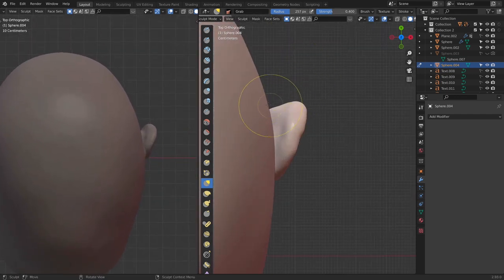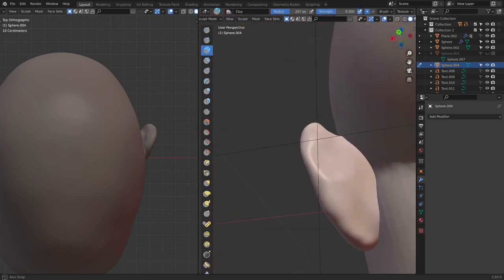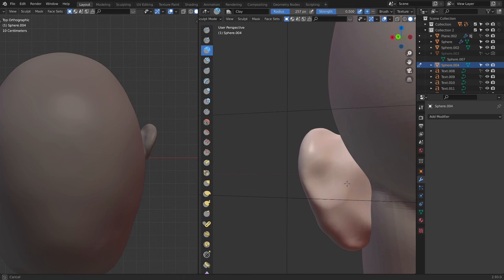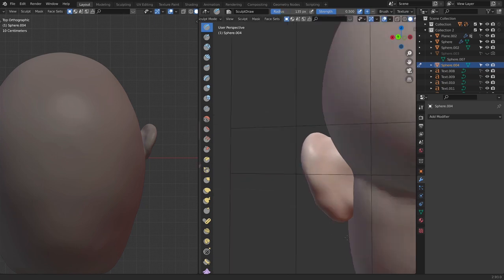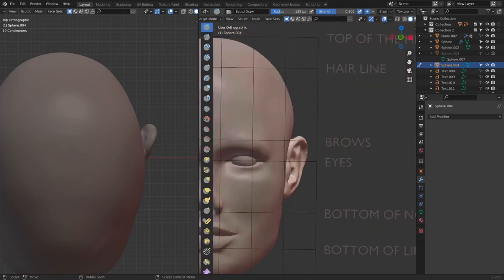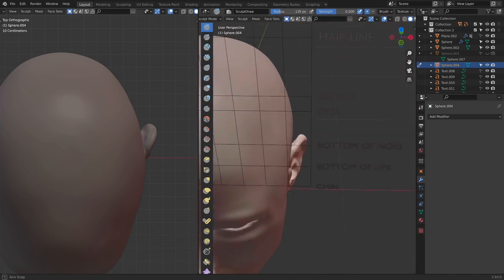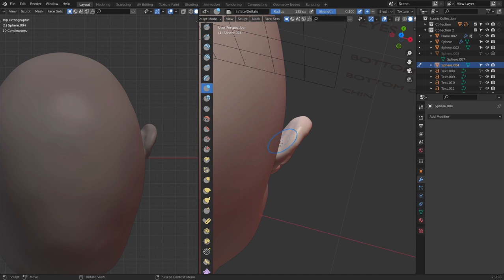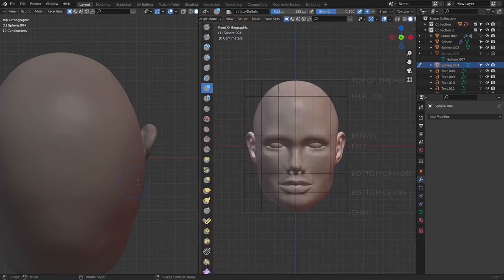So I need to refine it a little bit more. So I need to pull this up here using the clay brush. We will do so. So I'm going to get rid of some of the geometry, and here using the draw brush, I'm going to be adding more. Smooth things up on the sides. Get rid of some of the geometry here from the side as well. Inflate the top. And voila.